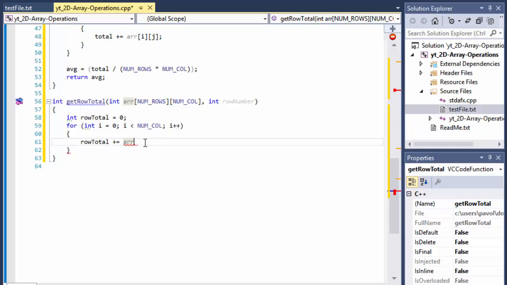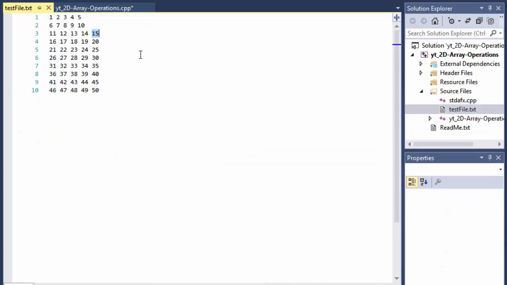Since that number is set, you don't use I or C. You use the row number, because that's a constant in this case. Like this, user supplies 3, this number remains the same. You want row number 3 and an index number 0, 1, 2, 3, and 4.